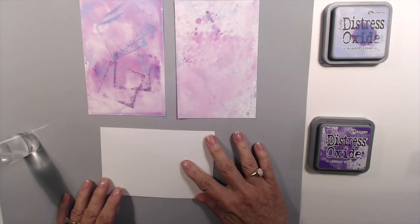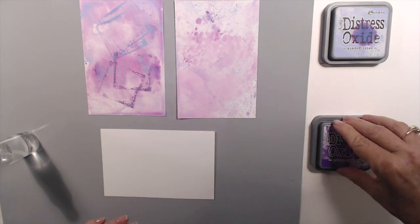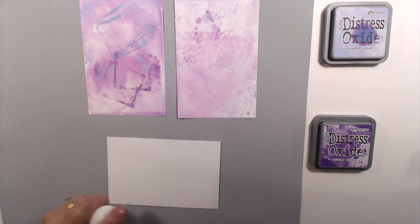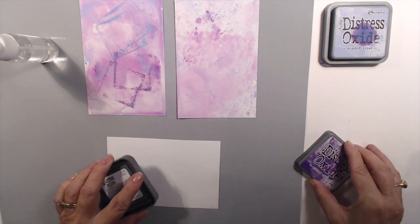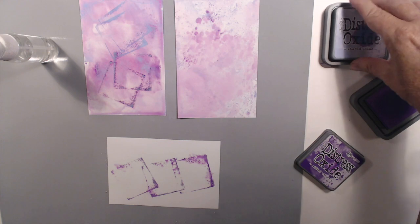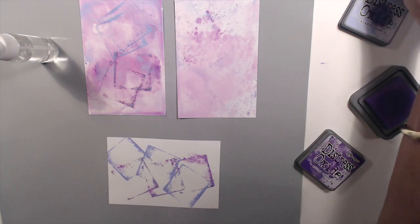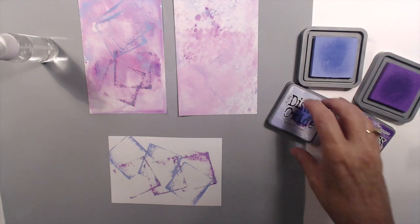Now I have this next technique, and this one has to be my absolute favorite. Wait till you see this one. It is just amazing. I'm going to start off by spritzing the glossy side of the paper and giving it a pretty good spray, and bringing in the Wilted Violet direct to paper and giving 3 impressions. And now the Shaded Lilac, going back the other way, and I'm going to now show you what happens. This is really magic. I love it.